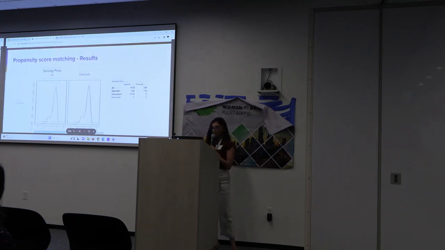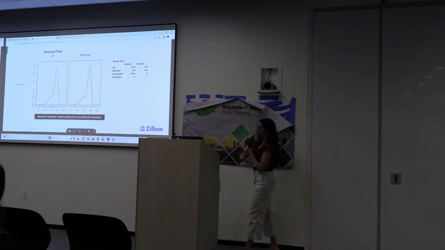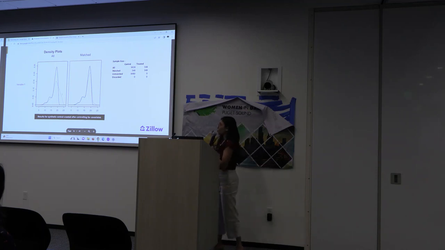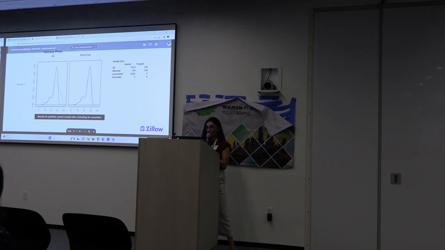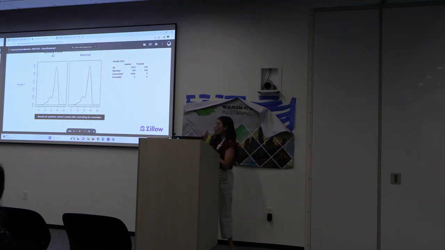And after propensity score matching, these are the results that you see. We followed the same steps. We build out that logistic regression, and then we match all of the treatment units to similar units in the control group. If you look at the right side, we had close to 9,000 potential control units and a treatment group of 548, and at the end we matched those 548 people to a similar 548 people, and those are the results you see on the chart on the right. Initially the distribution of variables was completely different, but after the matching we see it's almost similar.